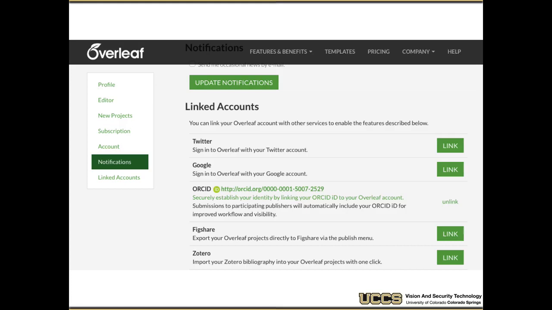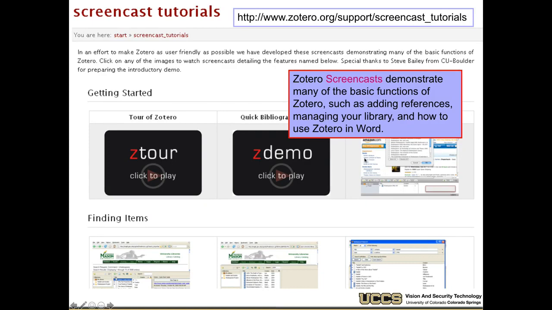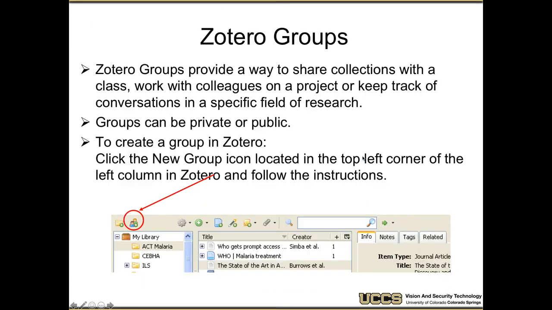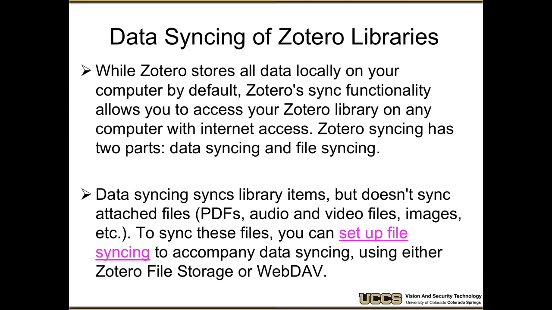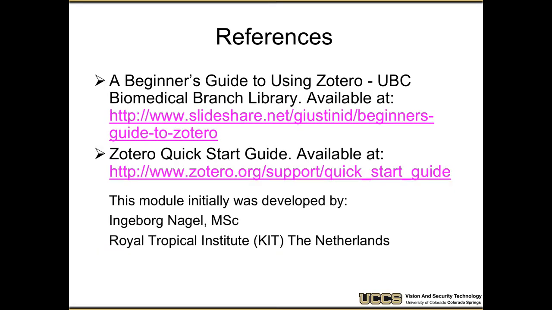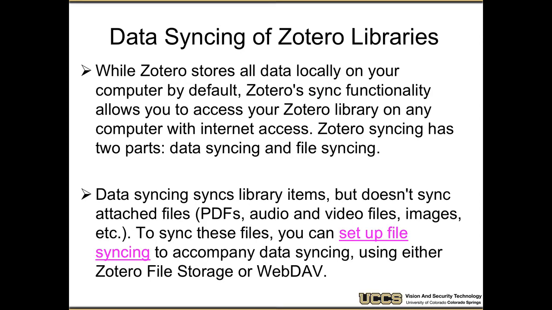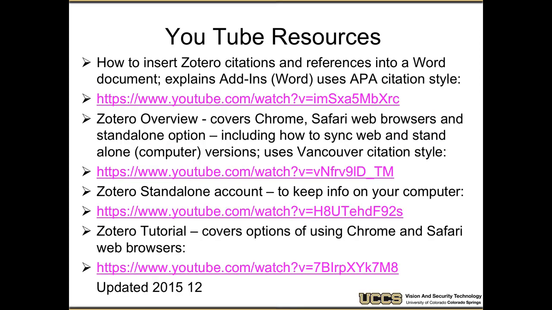And now when I'm doing things in Overleaf, it'll automatically pull from my web version of my bibliography, and I don't have to worry about having separate files and keeping them all up to date. So if you have lots of files and things working on it, it actually helps simplify your process. A little bit more learning for Zotero: there's a whole bunch of screencasts and videos you can watch. This one was here because you can actually set up your own files to do web dev based syncing if you really want to go that far.